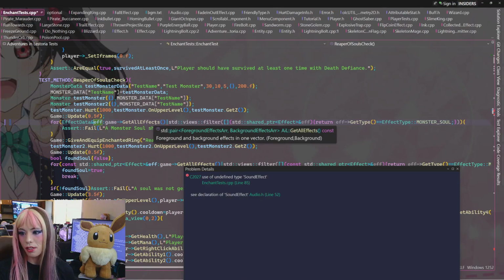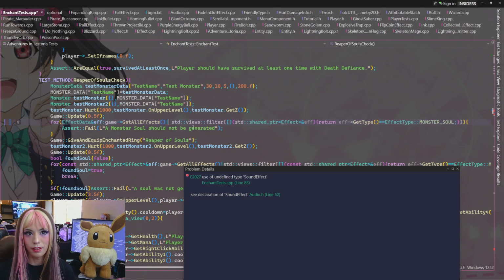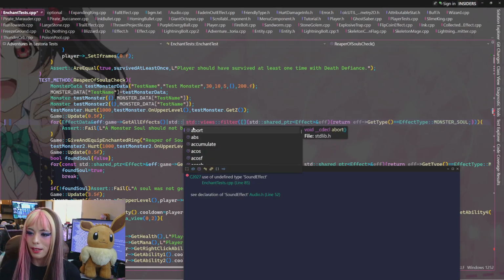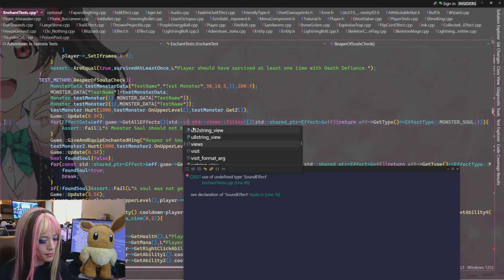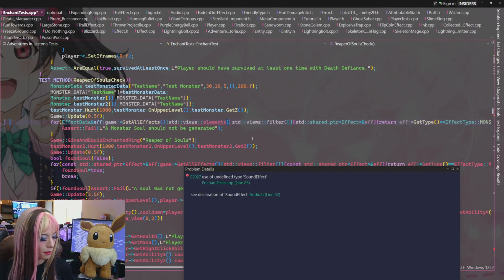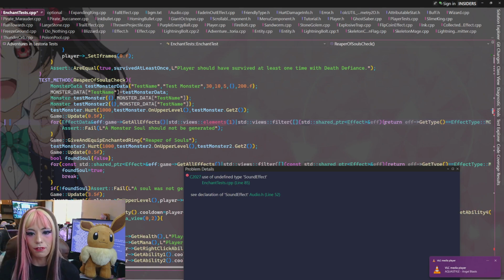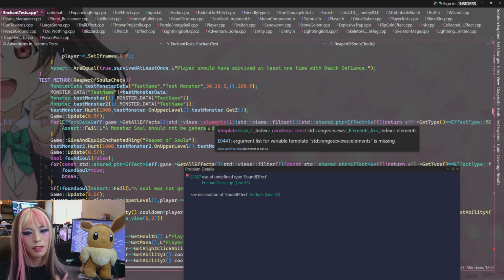So I actually learned something recently. We can grab either the first or second value in a pair or tuple element, I found out, using views. So I might go back and refactor the get targets in range function later, because I recall having trouble grabbing the second value because it was a pair as well. But basically it's standard views elements, and then you select which element you want. I think this is supposed to be an index, so we can do index 1 to get the second element, and that will only grab that one. So everything we're filtering out from then on should work.